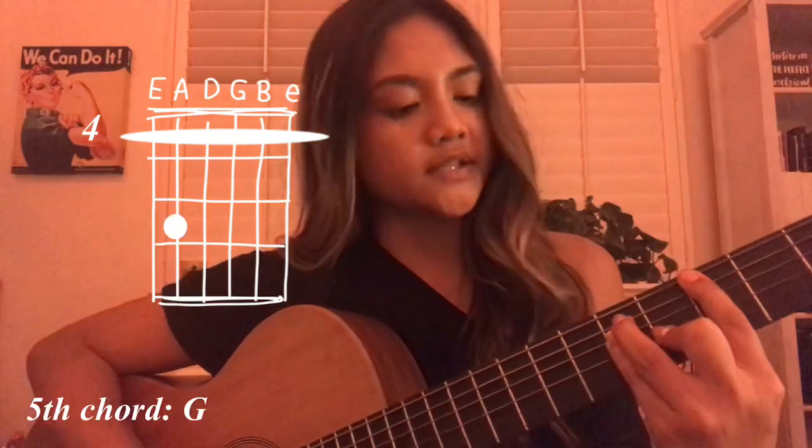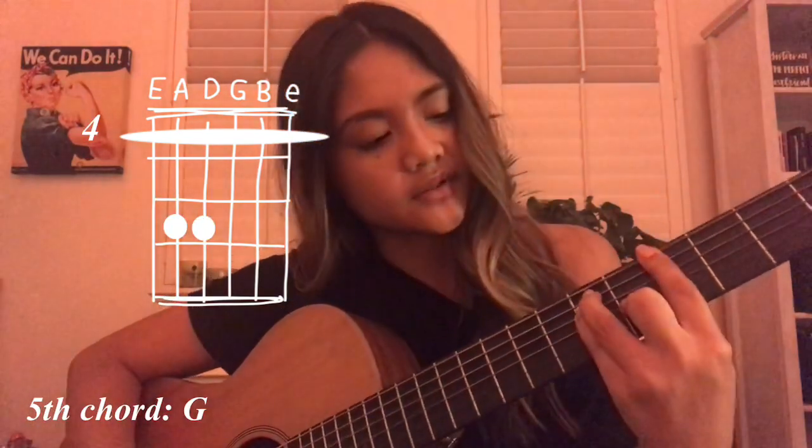And the next chord is a G, and to play that, you're going to use your index finger to bar the 4th fret. Your ring and pinky fingers are going to cover the 6th fret of the A and D string, and then your middle finger is going to cover the 5th fret of the G string. So all together it'll sound like this.